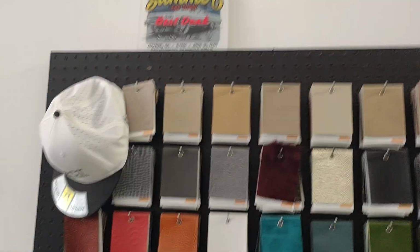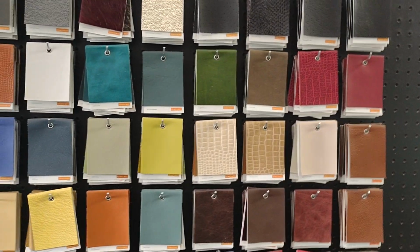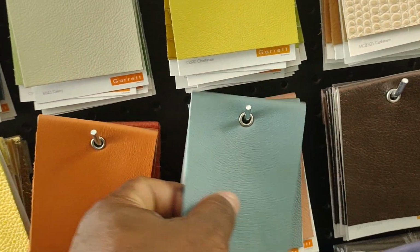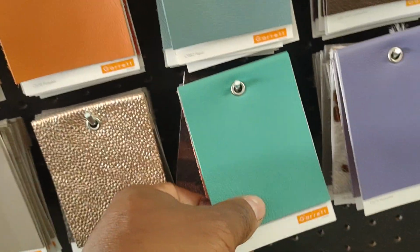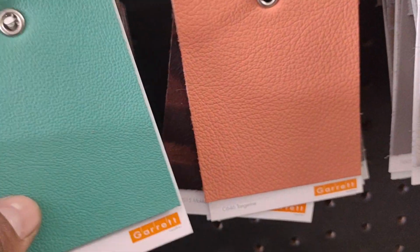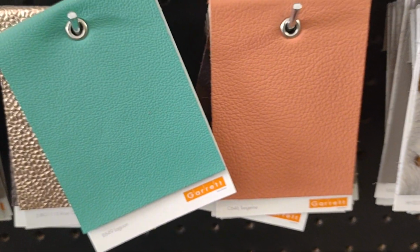And we've been going back and forth with colors. Colors, colors, colors. Of course, you know, we got the rose gold wheels. So we're trying to put together some colors that's gonna look good with that light teal. I love that peach. I really like that peach. That stuff is hitting there. What y'all think about that peach and that teal?